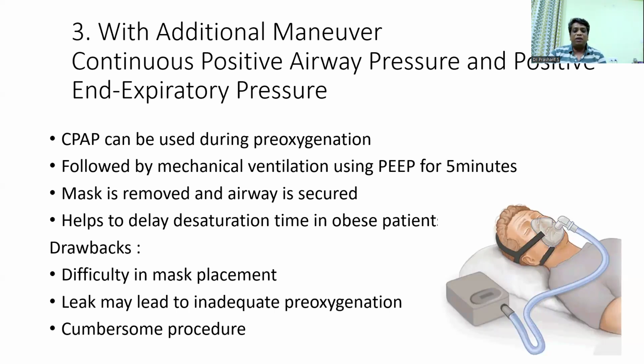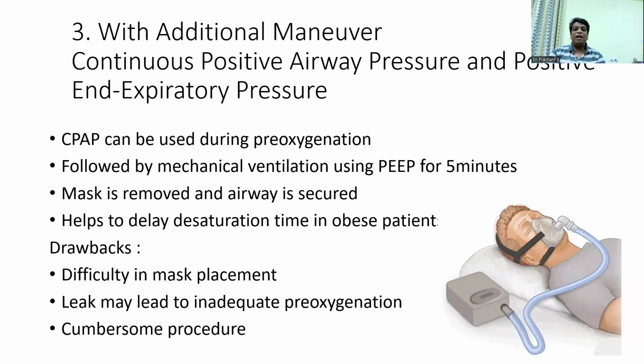Basically, this methodology is helpful especially for critical care settings or the ICU settings, where the patient is already on non-invasive ventilation, and we plan or decide to electively intubate and ventilate this patient. So what we do is we continue the same CPAP or NIV ventilation with some amount of both inspiratory as well as expiratory pressures, continue for say around 5 to 6 minutes, take out the mask and intubate the patient.